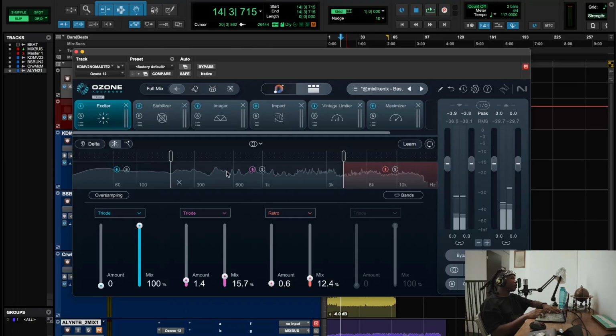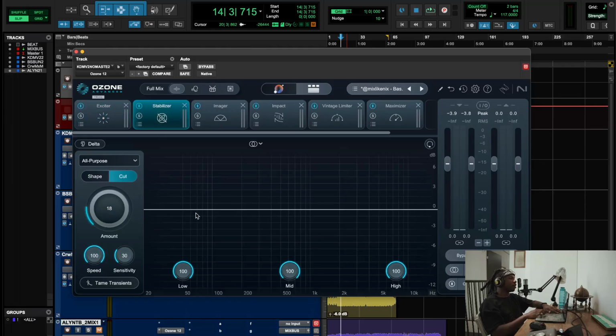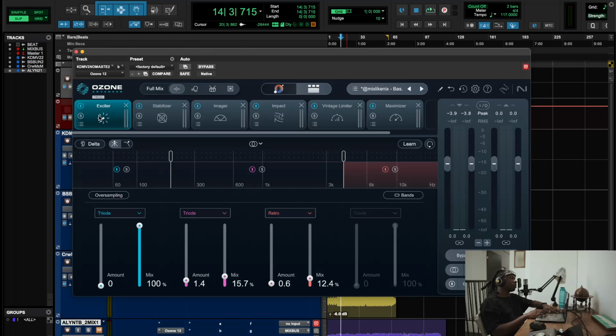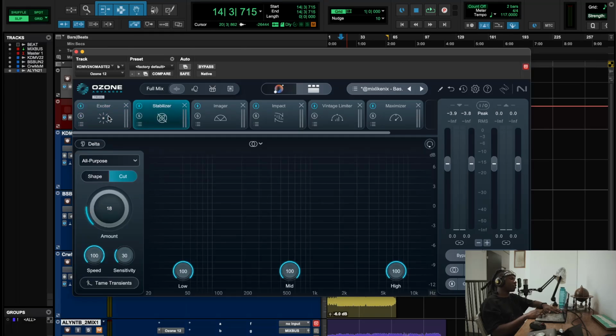So you can do a couple things, make a song feel fuller, make a song feel brighter, depending on how you target the area. Then this is like Ozone stabilizer. I always compare it to golf floss. Right now I'm just giving you guys a brief overview of the modules I most commonly use. And this is just pretty much golf floss. This works good because this will clean up the saturation.